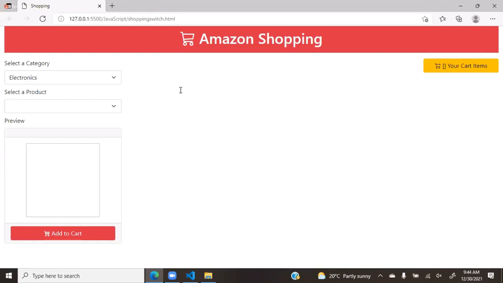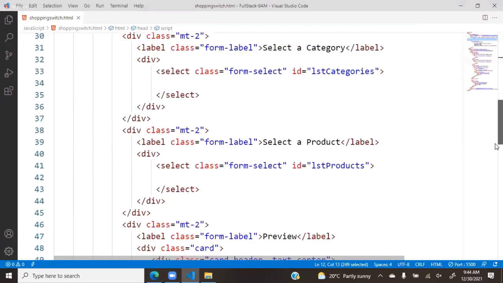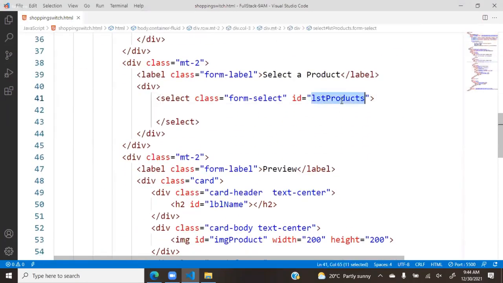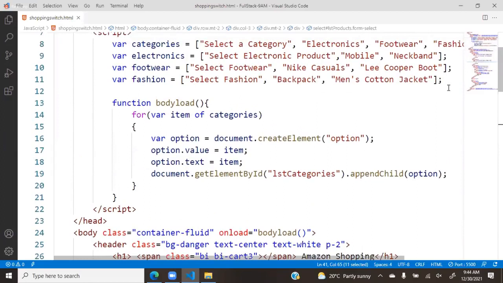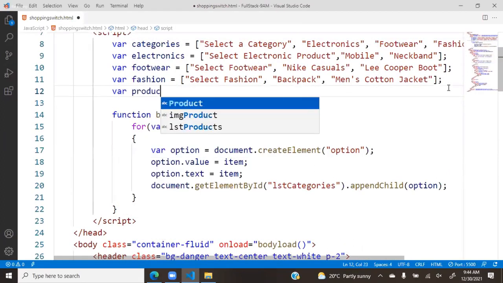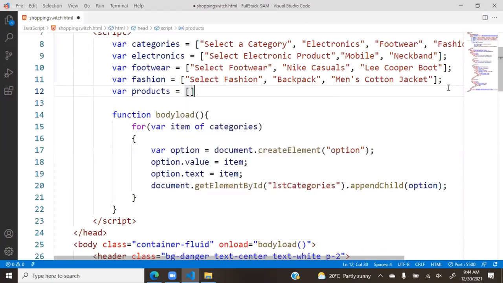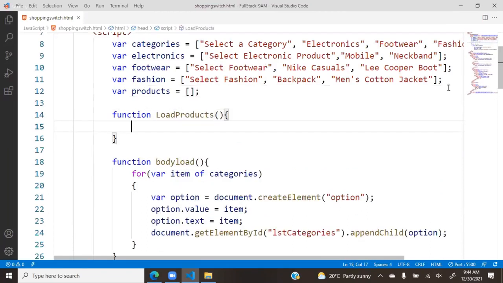So here the point is, out of these three, which one should display inside lstProducts? That is important. So what we will do now, first here, is create an array called var products array. This is an empty array. And I will create a function called loadProducts. This loadProducts function should load all the products into the second drop down.